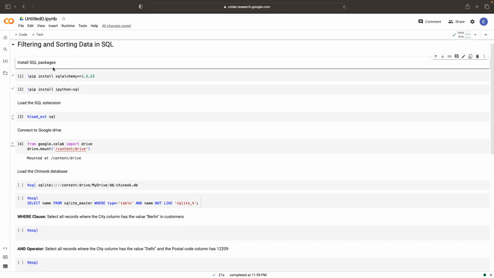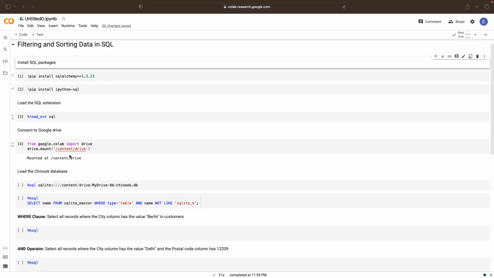So I have basically done the needed steps to load the database and also install all of the packages. So you can just replicate all of these steps on your Google Colab, right?